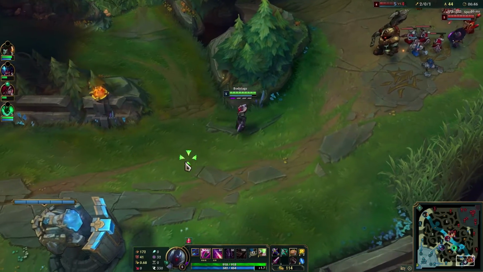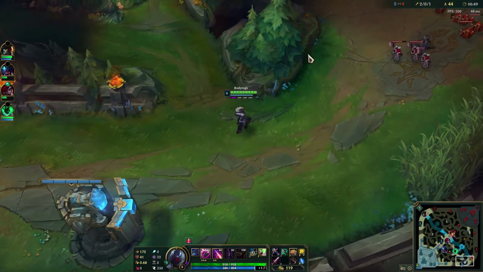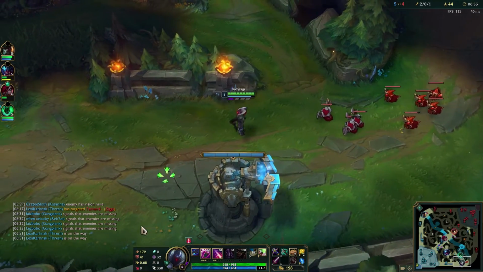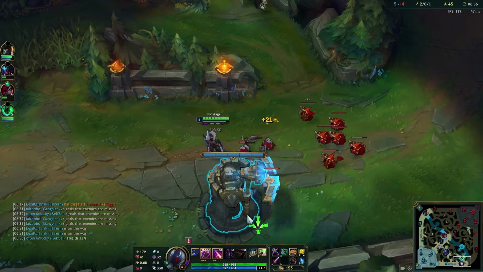Alright, so they have priority here. I still need to respect their all-in. They're playing Nautilus Tristana. I am playing Jhin. Jhin is a very immobile ADC.